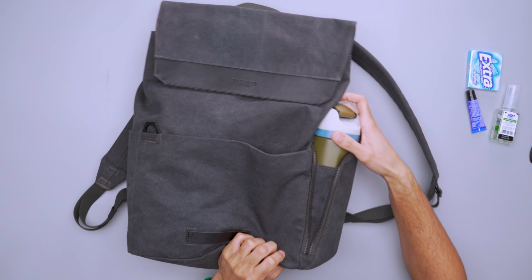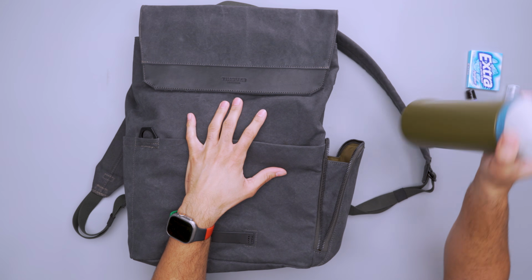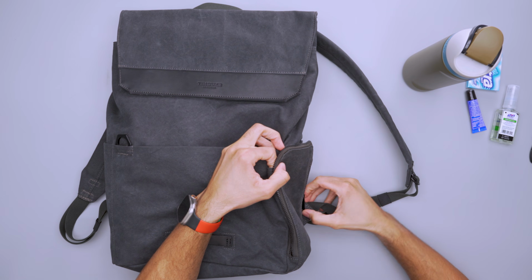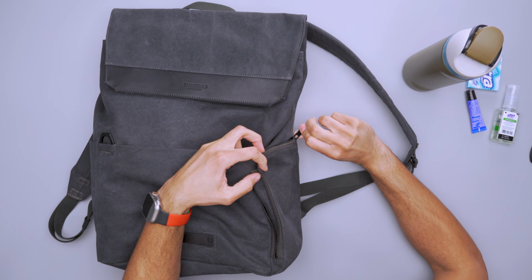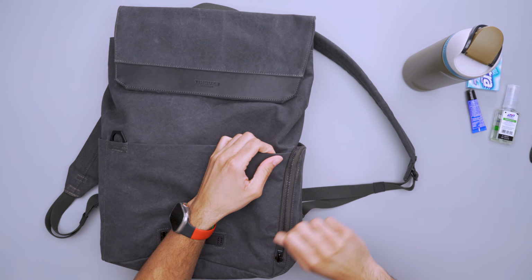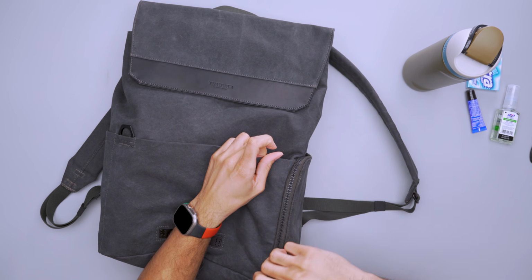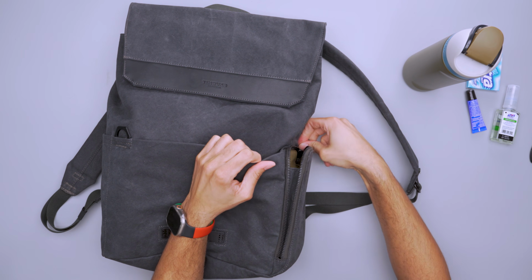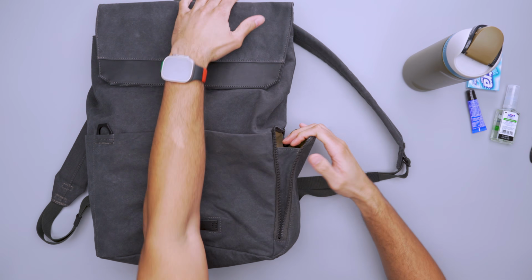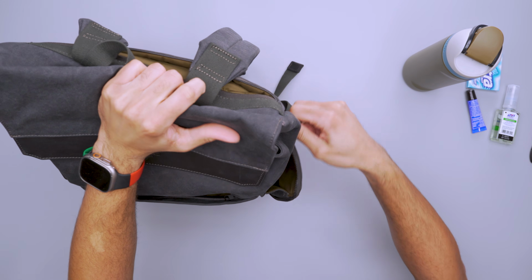On the side is a water bottle pocket, and this is a 24-ounce Owala FreeSip, which fits nicely in here. And this water bottle pocket zips up like so. It's a little stiff, but that's just because of the gusset getting caught in the zipper. And you can also use this as a little pocket as well, because there's a little bit of space in this compartment right here. So that doubles as another area.